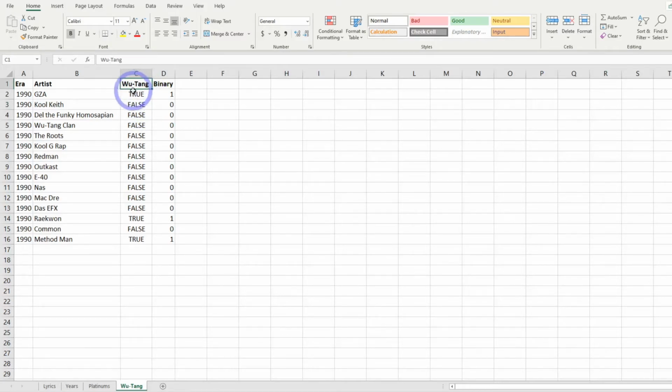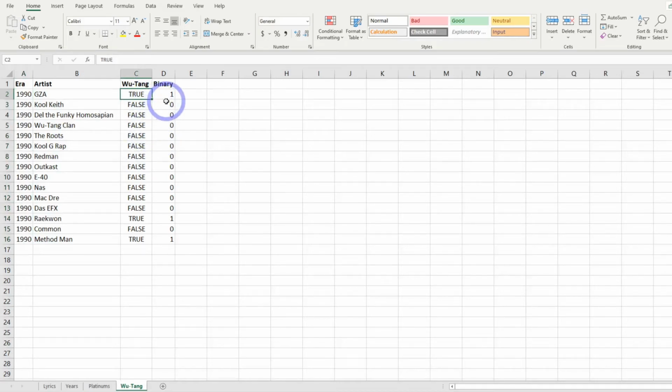So what are we looking at here? Well, in this case, the variable Wu-Tang is telling us whether or not the artist belonged, at any time, to the Wu-Tang Clan. So for GZA, that happens to be true. Everyone else is false up until Raekwon, who's considered true. And of course, who can forget Method Man as well. I'm sure ODB is down with it, but I'm not sure he had enough lyrics to hit the 35,000 word mark. And so that was unfortunate. But if you're familiar with Wu-Tang Clan, these are actually the top 15 largest vocabularies, starting from greatest to least, in the 1990s. And so it's no surprise to see 3 members of the Wu-Tang Clan there.